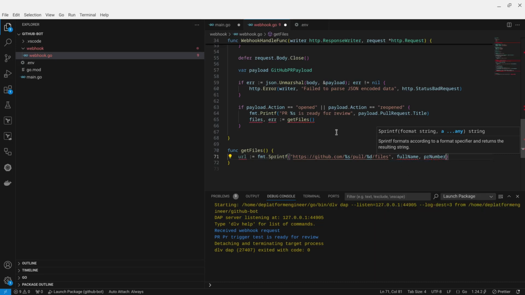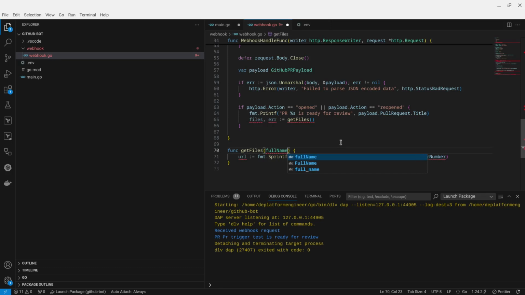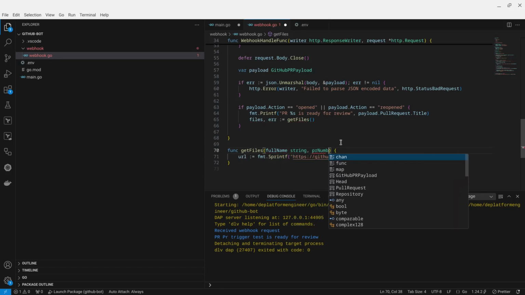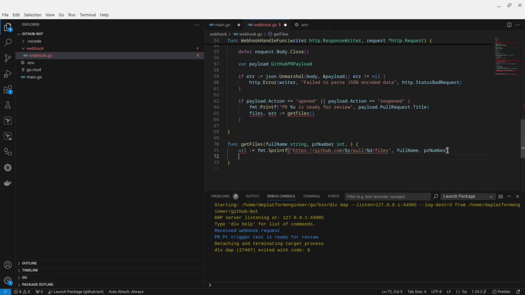So our first parameters here are going to be full name, which is a string, and PR number, which is an int. After that, we're going to generate the request, so I'll come back and populate this right at the end. So this is the URL.